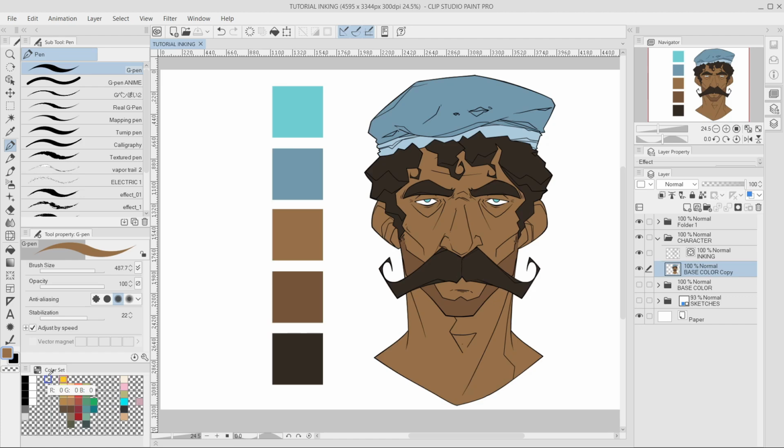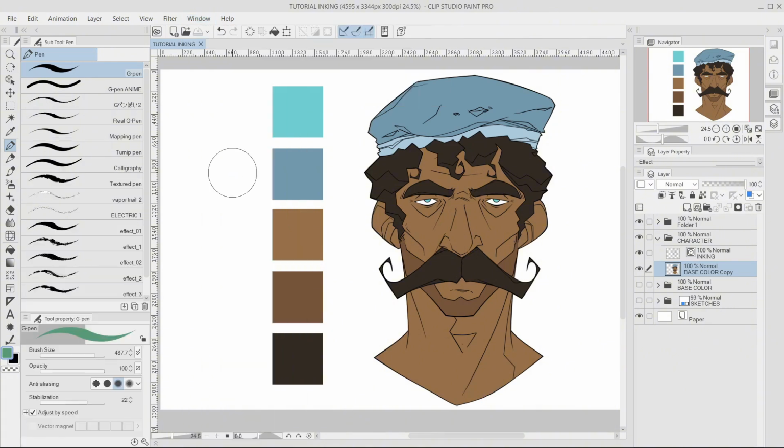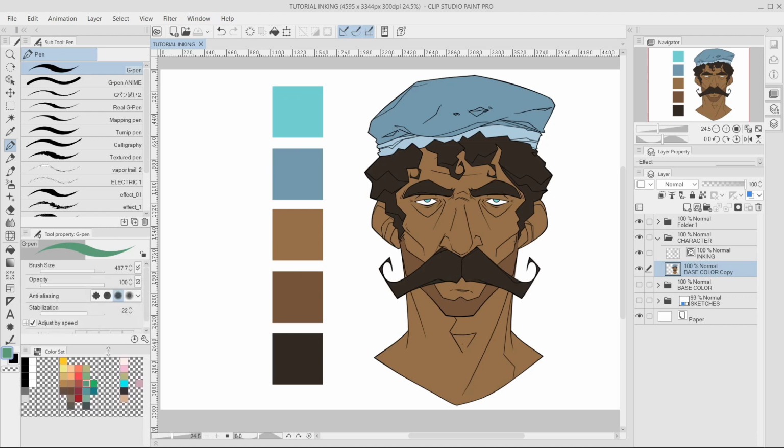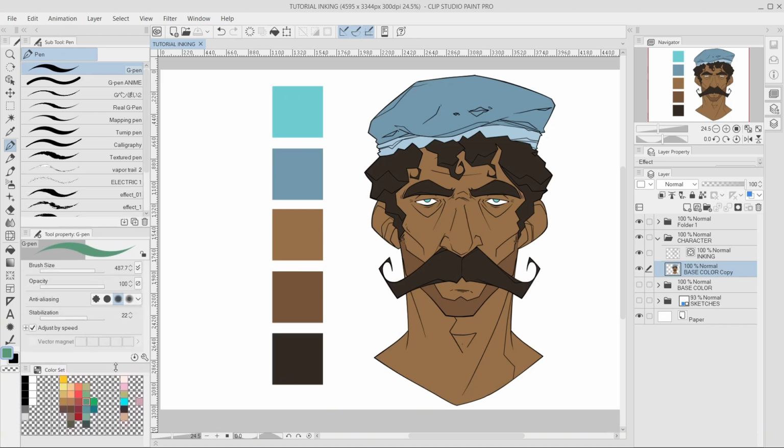Next, we're going to learn how to create our own color palette in Clip Studio. This will allow us to save the colors we use the most so that we can access them precisely and immediately. The first thing we need to do is make sure that this panel down here on the left is visible. The panel is called Color Set. If it's not visible in your interface, you can find it under the Window menu, Color Set. As always, remember that you can adjust the position and size of this panel by clicking and dragging.